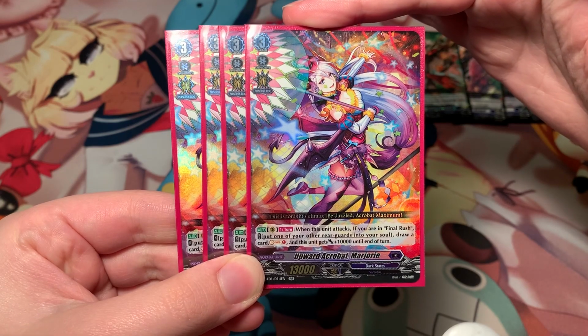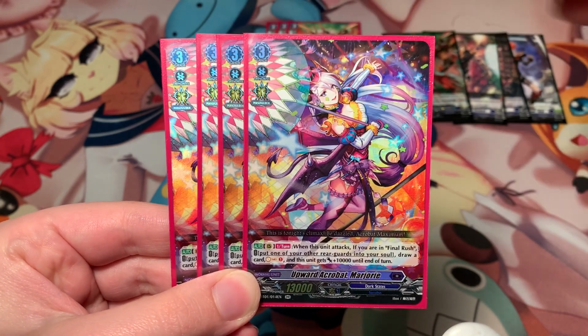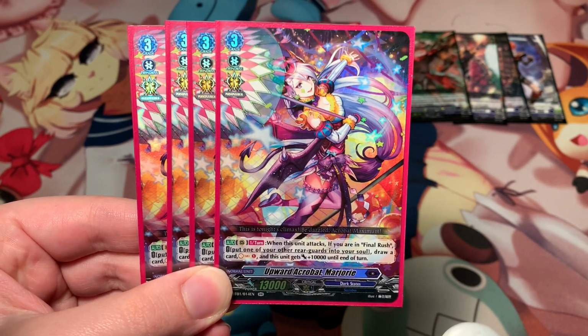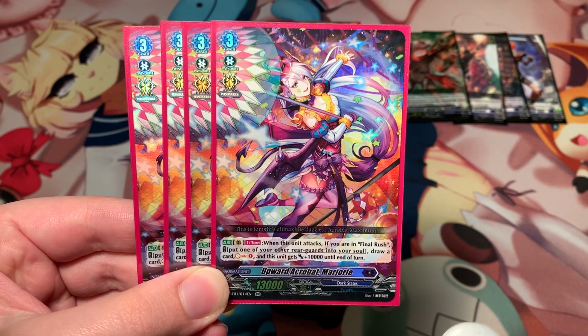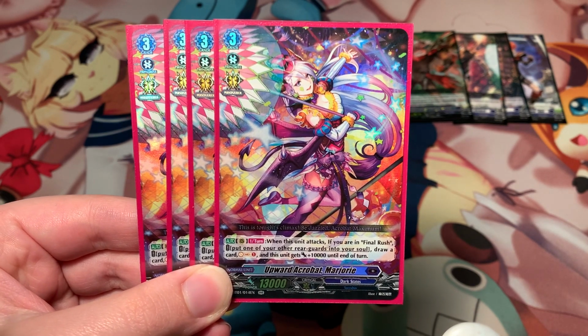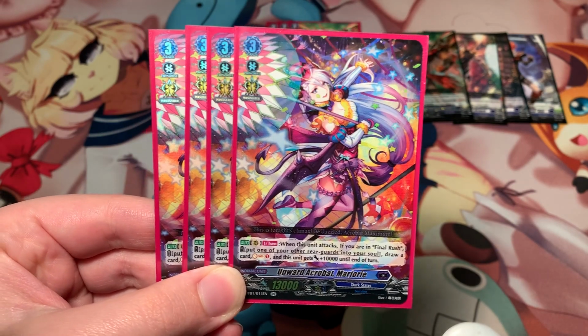So there's my 3 Diabolos, and the next grade 3 I run is also support for the Final Rush cards, and her name is Upward Acrobat Majorie, something like that. And anyways, she has a once per turn rear guard skill. When this unit attacks, if you are in Final Rush, put one of your other rear guards in your soul, draw a card, and soul charge 1. And this unit gets plus 10,000 until the end of turn.